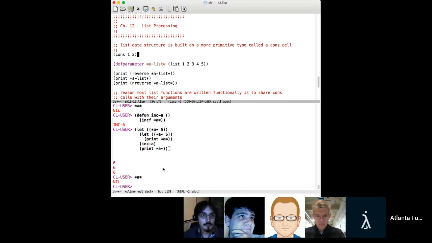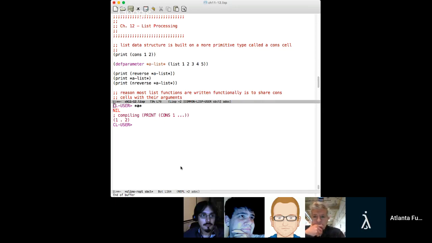When you first create a cons, and let me print this so I can see it when I compile, you will end up getting something called a dotted pair. The reason it's a dotted pair is that it's an object that has two distinct pointers to two different memory locations, a car and a cdr.